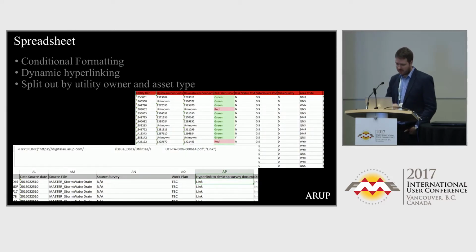The other kind of output, which is a bit old school but still useful, is that we output spreadsheets for them. We had a lot of conditional formatting that they wanted to put in. So for the red, amber, green, and also the high-level treatment codes, they wanted some conditional formatting on that. But one really cool thing that we did for them as well is we had a hyperlink to the survey documents, which I'll cover off how we generated in a little bit.